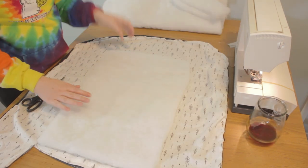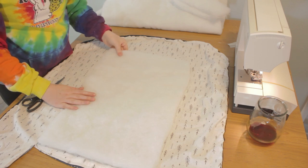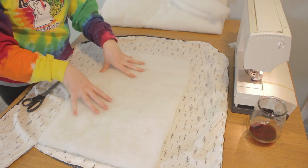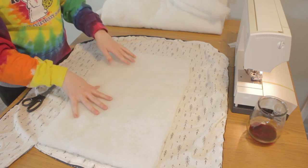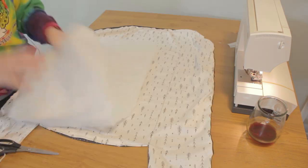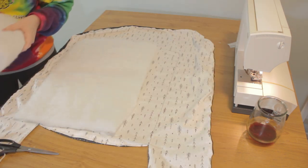If you would like to make a removable mattress for the inside of the baby nest, like I showed you at the beginning of this video, then cut a second piece of batting just like this. Set one piece of batting aside if you're doing this step.